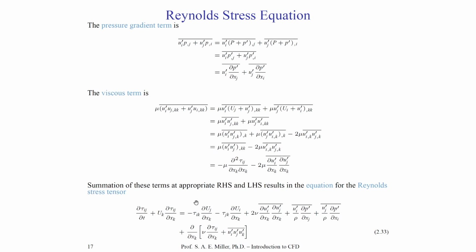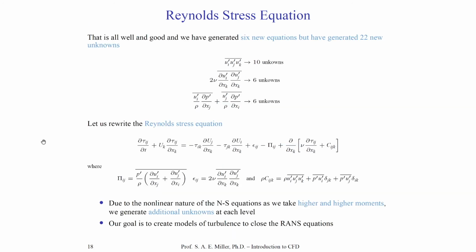That's what we've done here in this final Reynolds stress equation, which we just derived. We have some time derivative of the Reynolds stress plus the mean velocity with the partial derivative of the Reynolds stress in space. That's the convection term of the Reynolds stress, which will be equal to the right-hand side. These are very much like the pressure gradient terms. That's why they're placed there, but they're operating on U and the Reynolds stress. And of course, we have all the viscous terms, which are expanded out from these steps. So we have derived a new equation with no assumptions, simply by taking the moments.